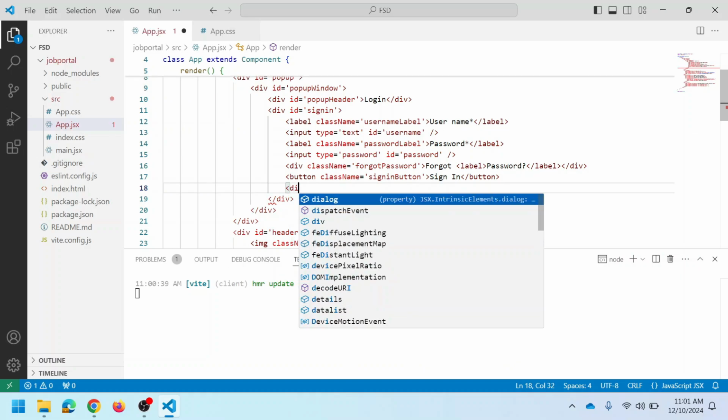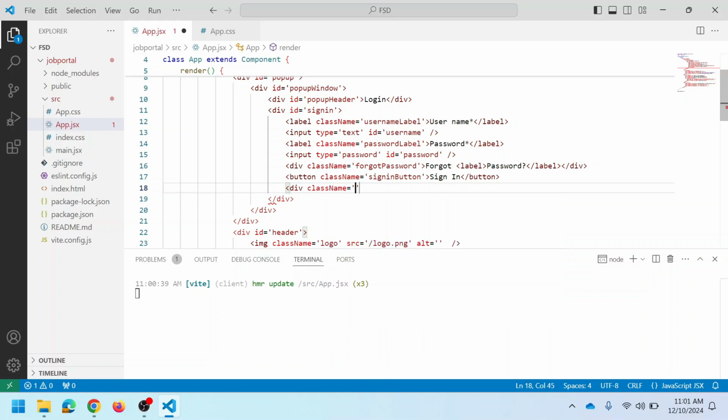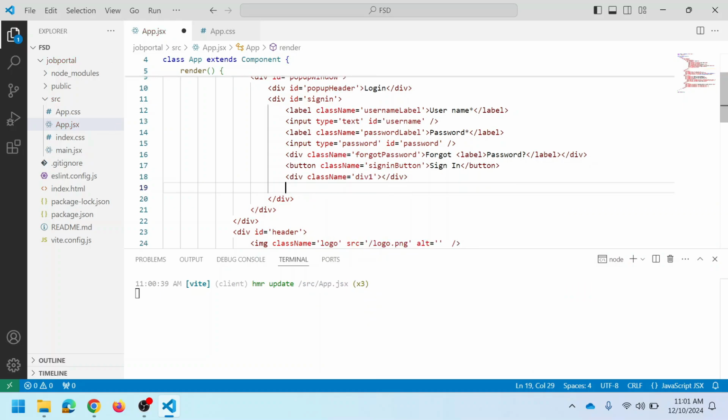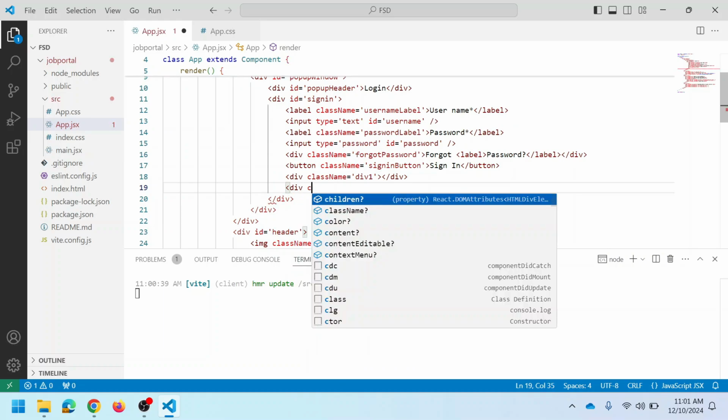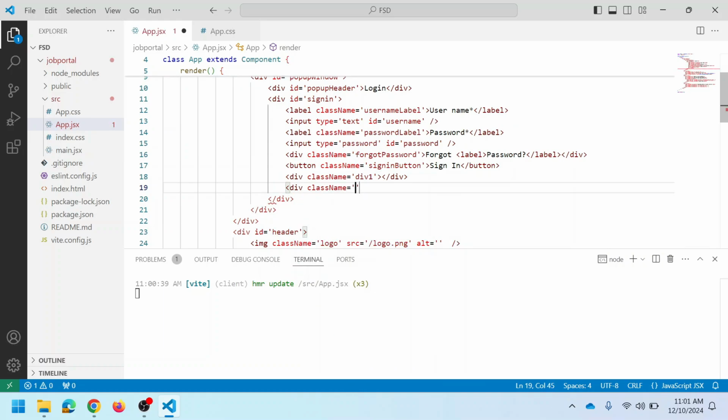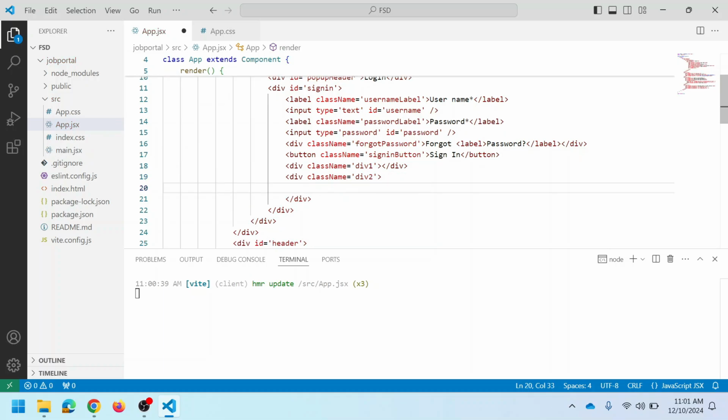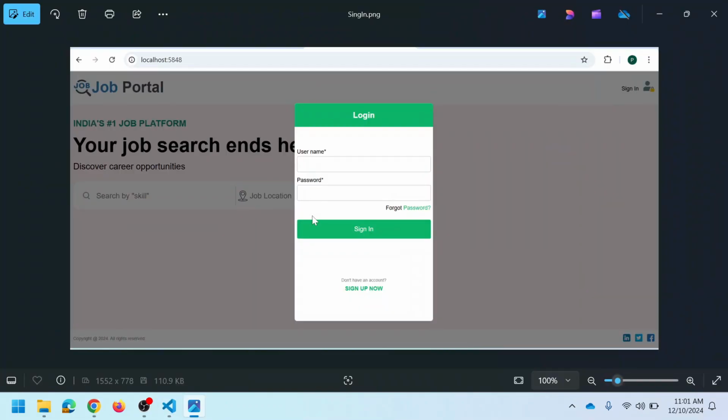Then create one div element. Set class name as div1 and another div element set class name as div2. Here we can place the content as per the sample screenshot. As per the sample screenshot, here we need to display the text don't have an account, followed by one hyperlink, sign up now.